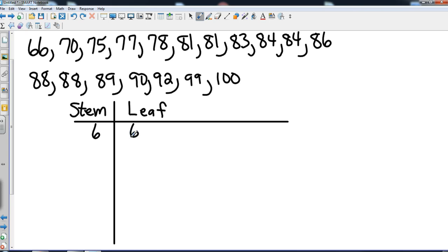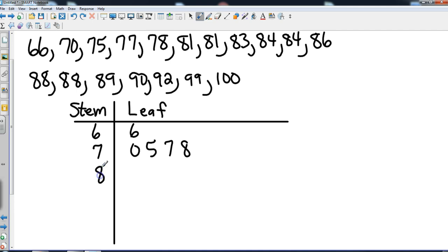We're going to go with our 70s value, and we've got a 0, a 5, a 7, and an 8. So that shows me that there's 4 data values there, the 70, the 75, the 77, the 78.